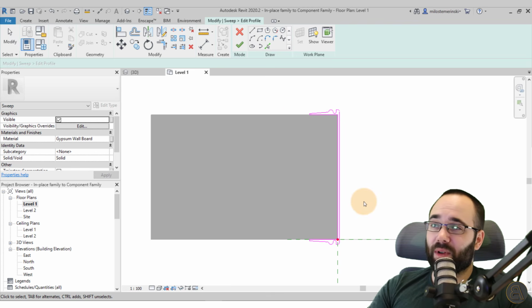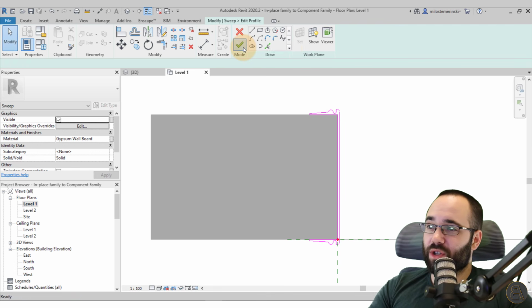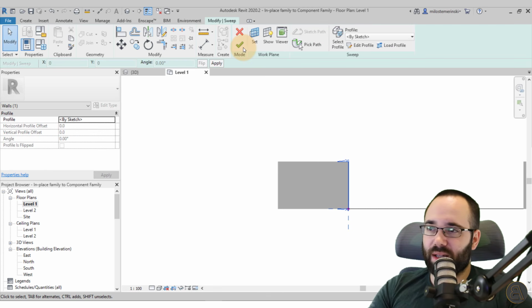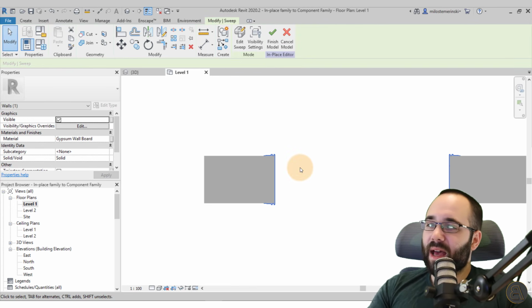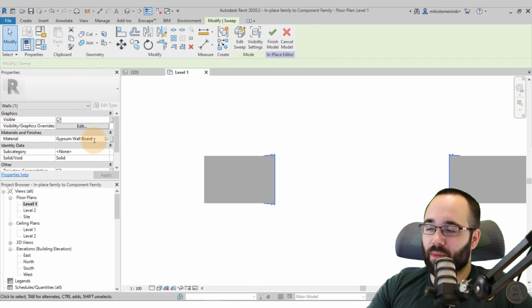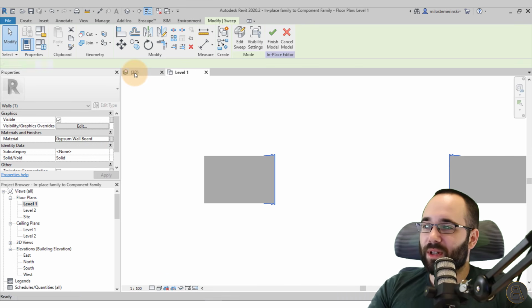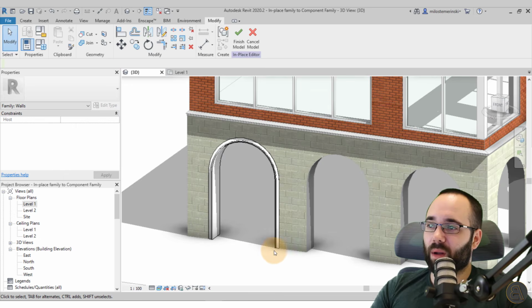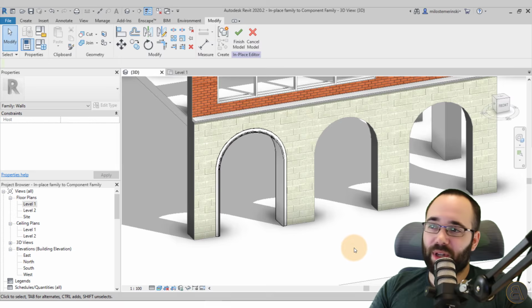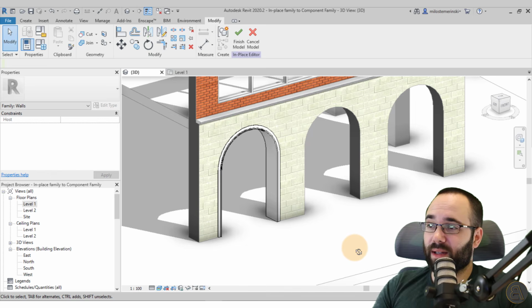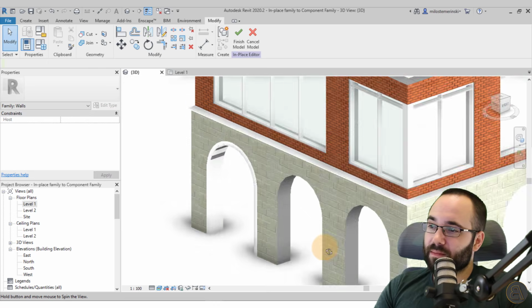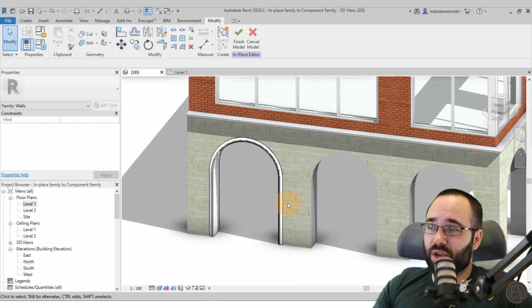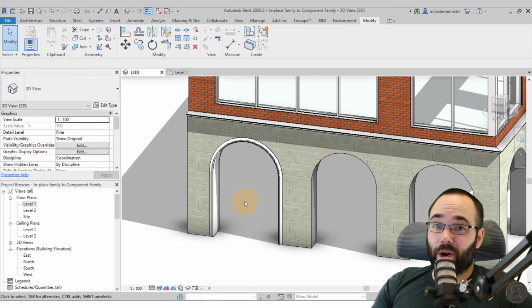Hit the escape key a couple of times, hit finish, and then yeah, that's it. We have to hit finish again, and just because it was the previous material that I've used, it went here with gypsum wallboard, and I'm fine with that. It's going to give us that white color. I'm quite happy with that. So let's go to the 3D view just to double check that, zoom out a little bit, and as you can see, it just adds a little bit more detail to the building, and that's exactly what we want. So with that done, let's go here to finish model, and there we go.